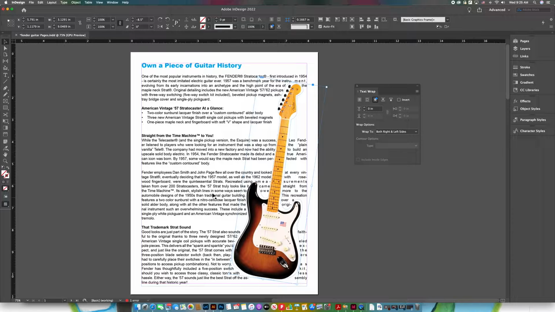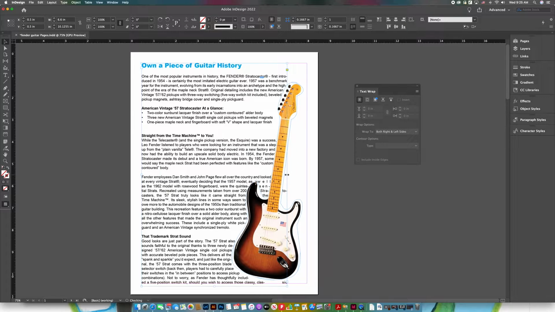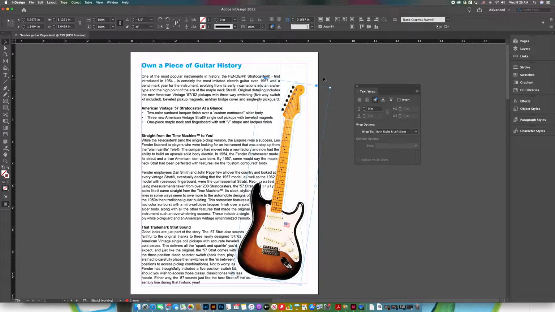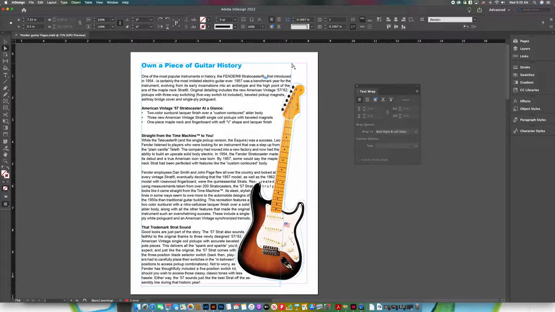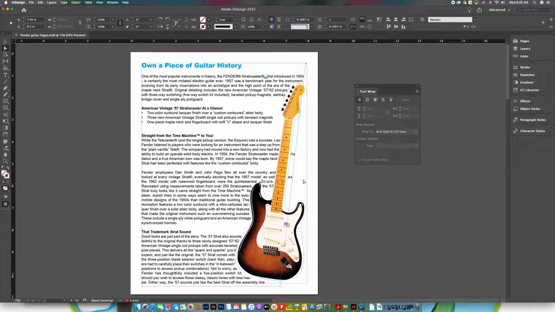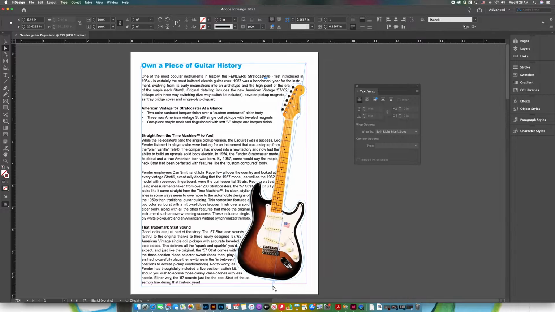So you see it will come out through here. So you'll just grab and move this text box to where it's not going on the other side, because that's kind of how you want it. Or you could even distort your text box so it comes out here like that, because you do want to wrap it that way, but not on this side of the guitar. So the big thing is to trace it. It doesn't have to be beautiful, and then do your text wrap.